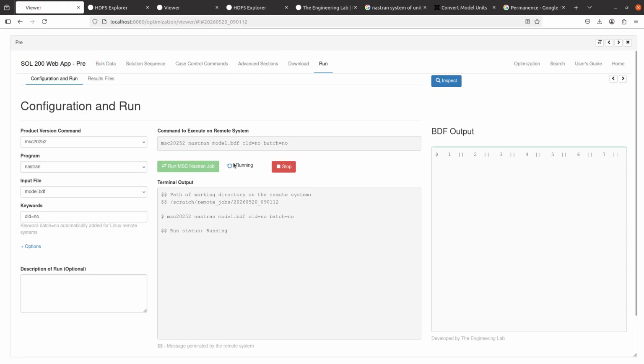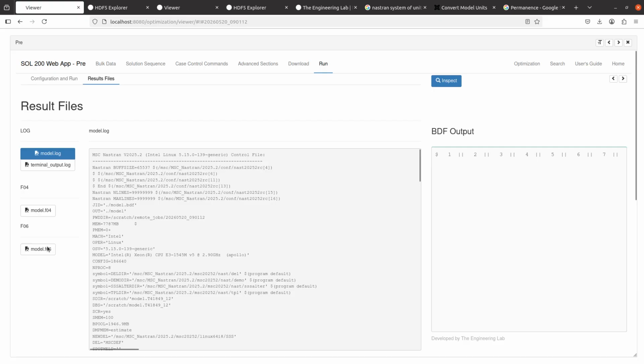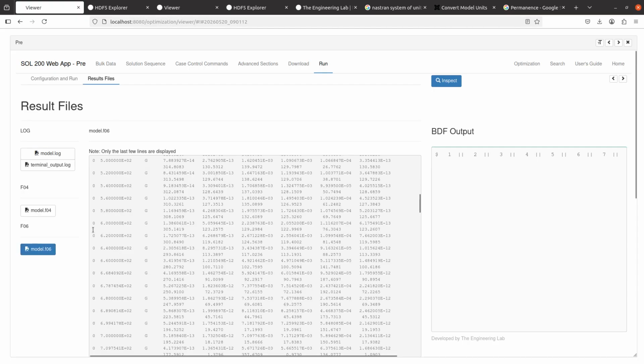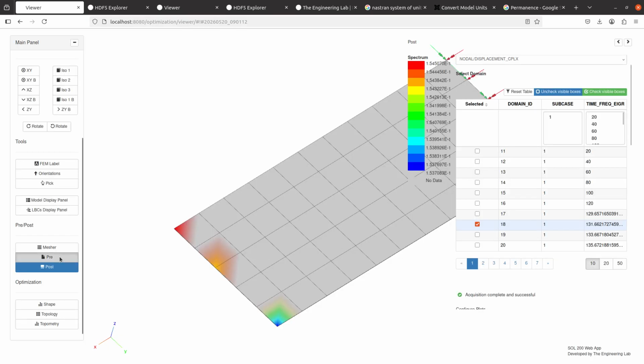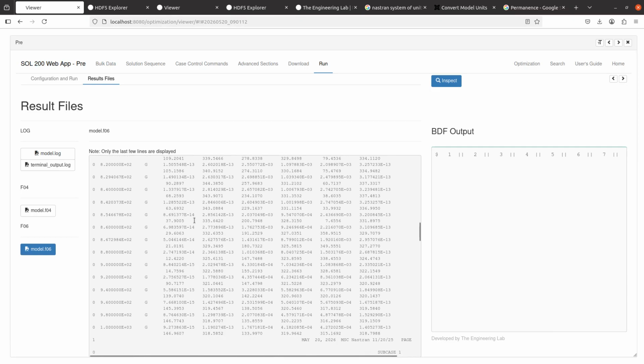So let's take a look at the new results. And then, like I said before, the post panel wants to open, so we'll wait for that to open. And then after that, we'll jump back to this F06 file. Okay, so let's scroll to one of these tables.